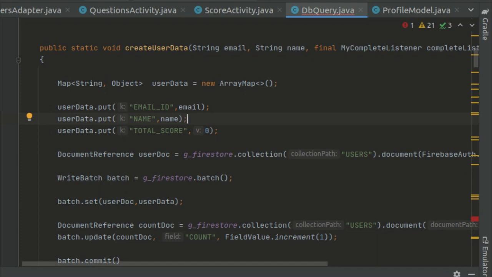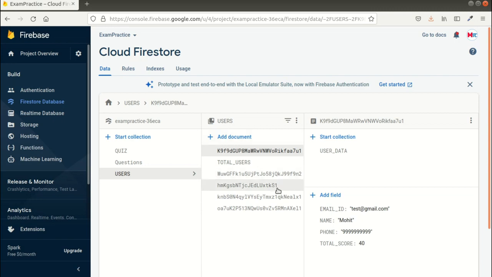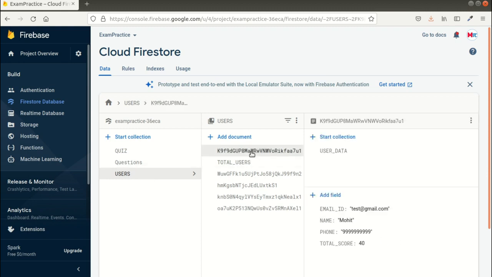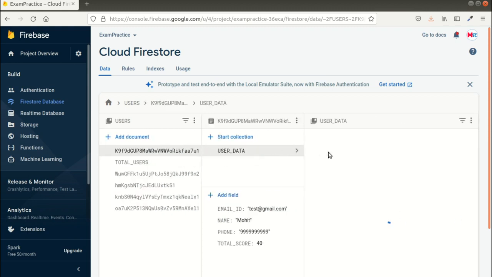Okay, so go to our database. So this is our DB, this is our users collection, and this is our user data. Here we have email ID, name, phone number, total score.